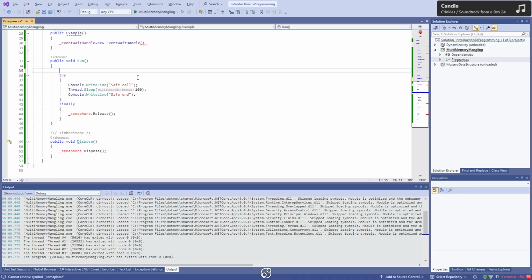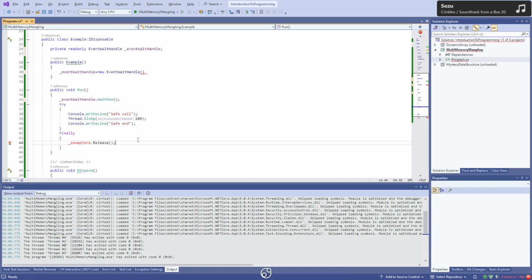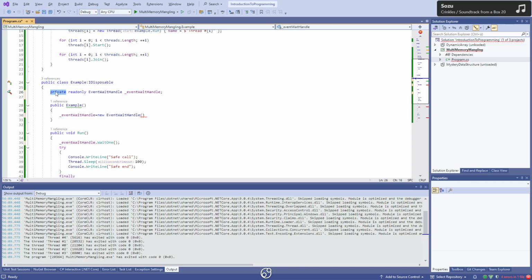Instead of, so for wait, we're gonna do EventWaitHandle.WaitOne, like before. And then we do our code. Also, let's make this one public, because we'll do something with it.